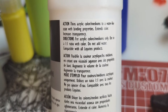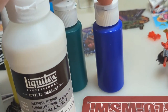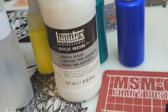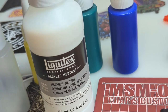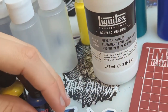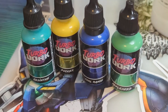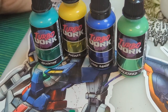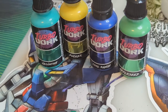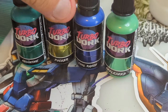When you're running paint through an airbrush, you really ought to be cutting your paint with a medium. Liquitex literally makes an airbrush medium — it kind of takes your colors to a water-like state with binding properties, extends color, increases transparency, which are things you want when airbrushing. The bottle says use in a 1-to-1 ratio with color, do not add water. Compatible with all Liquitex products and other acrylic products as well.